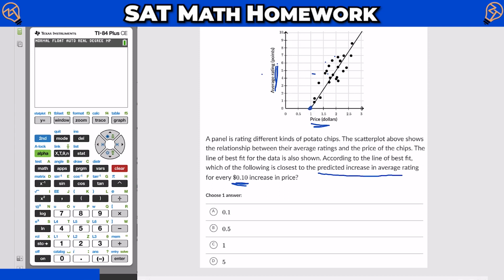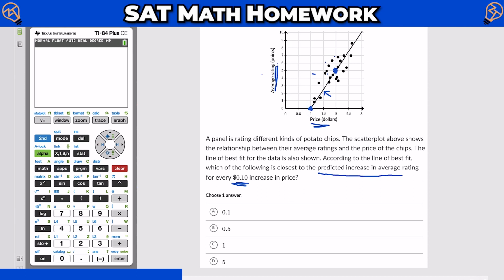So here's a very clear point, 1 comma 0. The next one, I don't want to pick something that's around here. It's not in a nice corner. The next one that I see that's on a corner, in other words, exact X and Y coordinates, is going to be right there at 2, 5. So this is simple enough that I don't feel the need to use slope-intercept, although I could.